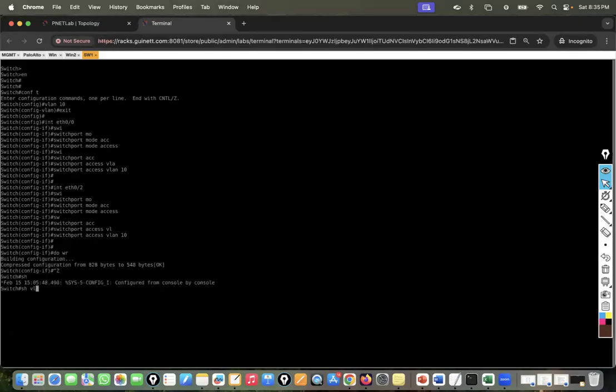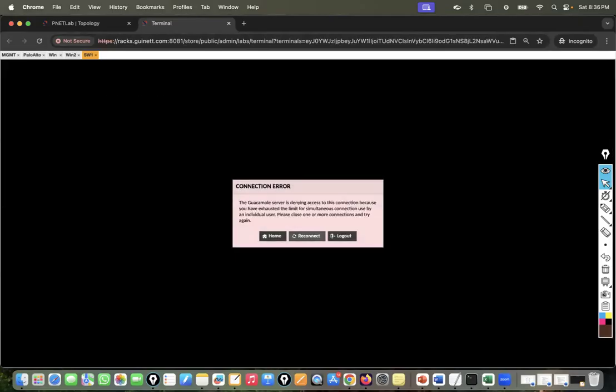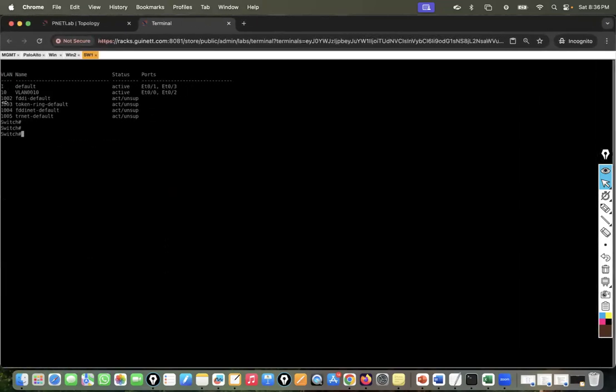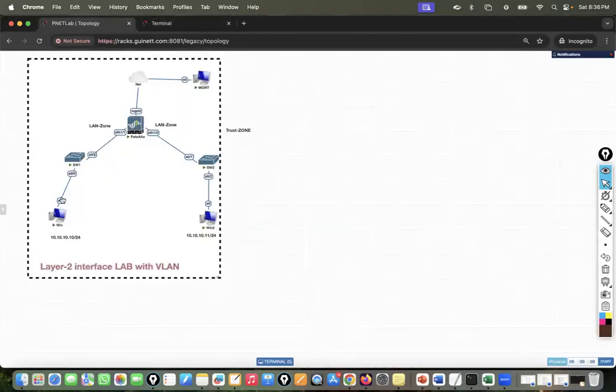So if you run the command show vlan brief, you can see this is the VLAN 10 having the two interfaces. Okay. And these are my both interfaces for the uplink and downlink.